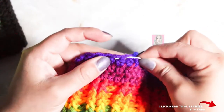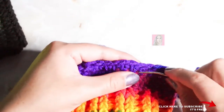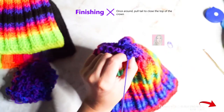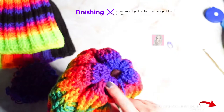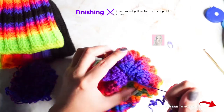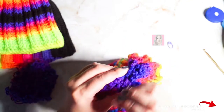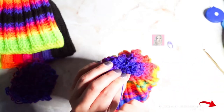And then if you have a little hole at the top, that's fine. You can very easily close that up. Okay, and there you go. So now all that's left to do is to weave in the ends, which I'll show here in a minute.